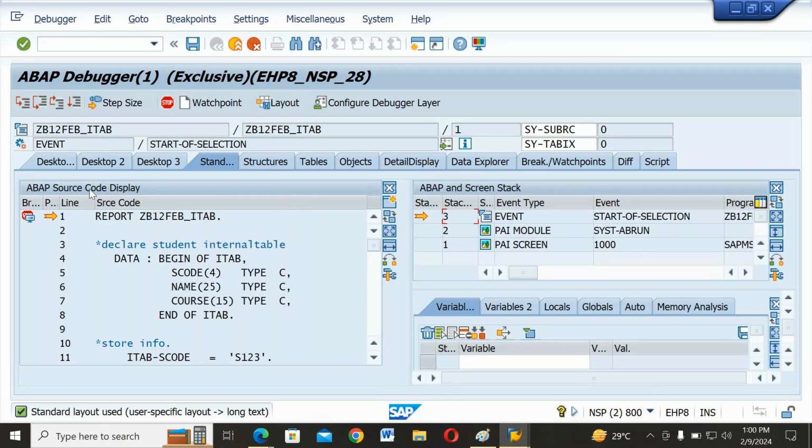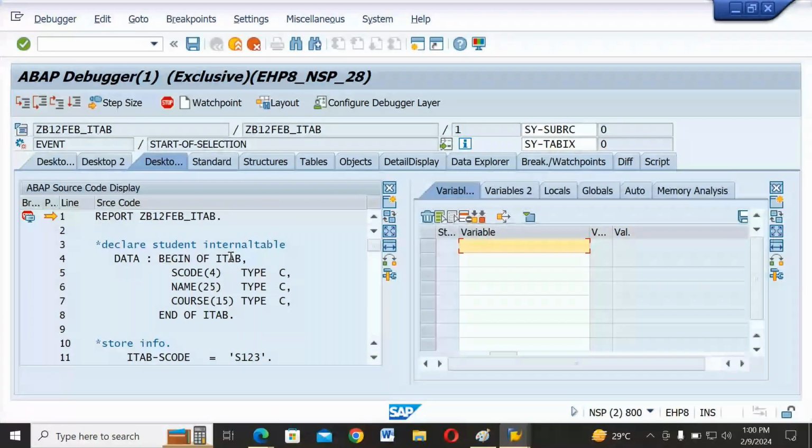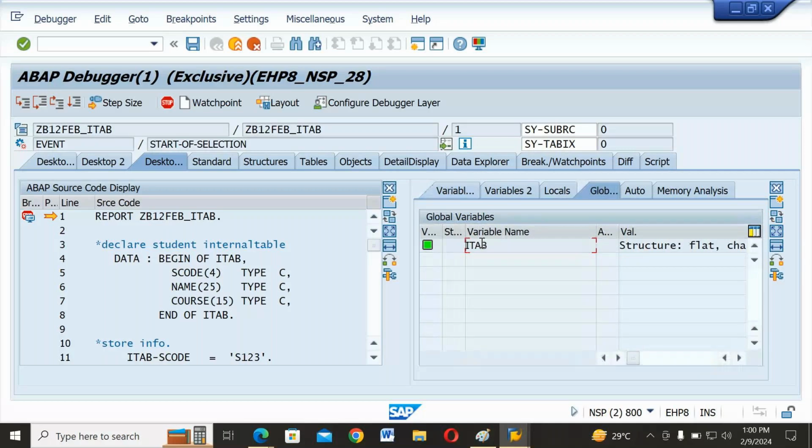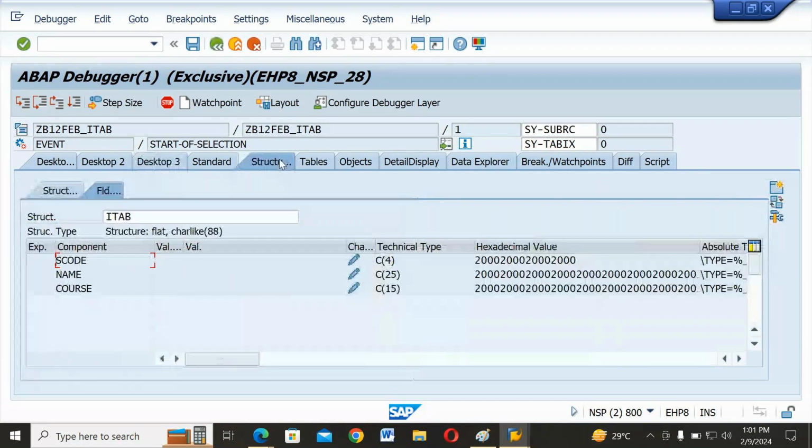If you select the tab button Desktop 3, the left side shows the code, and the right side shows different variables information. If you click on the global tab, it will show whatever memory you declared in itab. If you double click on this, it opens in the structure tab. You can see the memory allocated value for you. And here, see, it is organized in hexadecimal form.